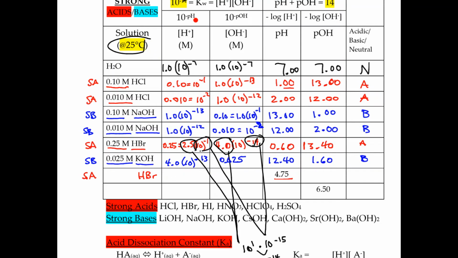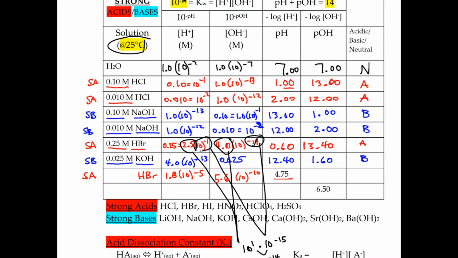A couple ways to do this on the calculator. You could do 10 caret negative 4.75, or you could do shift log, which you'll see a 10 to the X button. So you could do shift log negative 4.75. Either way, you should get an answer 1.8 times 10 to the minus 5th. So write that in: 1.8 times 10 to the minus 5th molar. Now you're going to take 10 to the minus 14th, which is 1 exp negative 14, divided by that number to get 5.6 times 10 to the negative 10th.